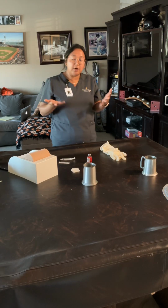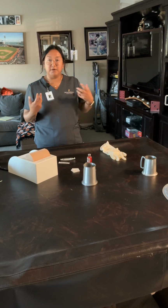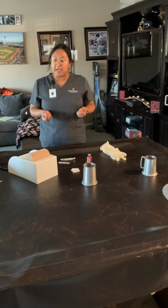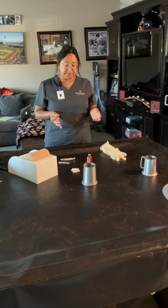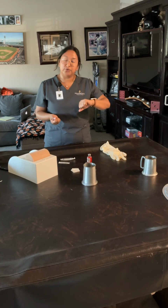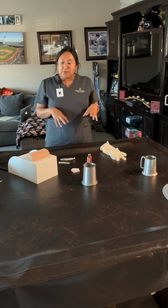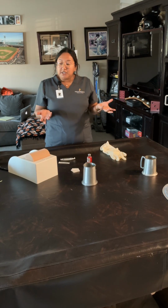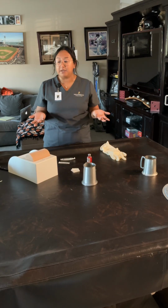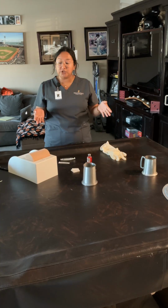introduce myself, let them know that my name's Amanda, I'll be the nurse today, and I'm here to go ahead and administer an intramuscular injection per their doctor's orders. And I'll go ahead and verify their name and date of birth. Great, they verified that. I can also check their wristband if they're in the hospital and have that. Then I will go ahead and explain the morphine injection, and that it should only take a few minutes, and ask them if they have any questions to let me know, and ask if they have any allergies. They have no allergies, which is great.